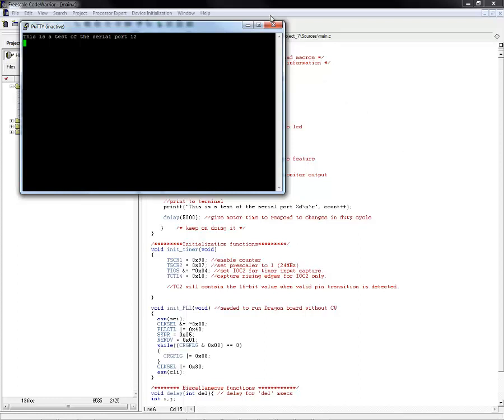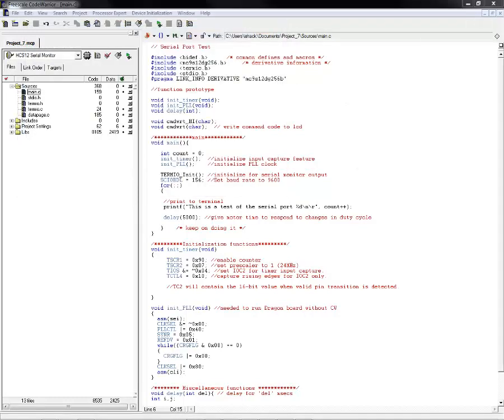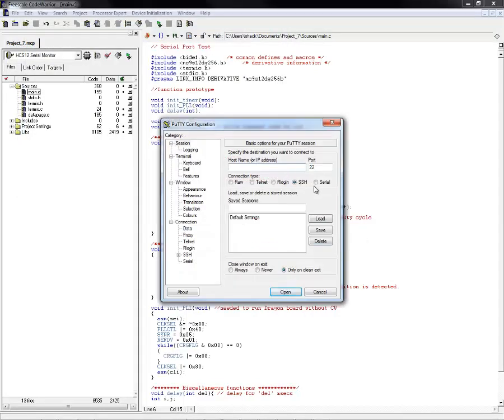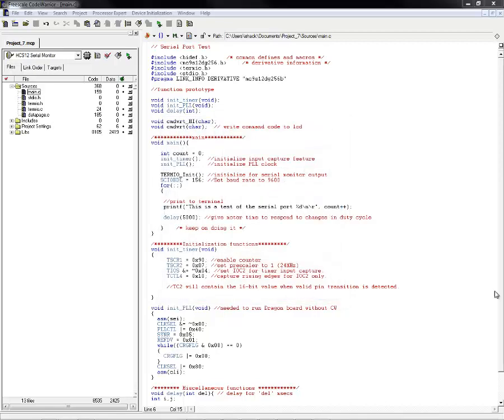Let me reload Putty right here, because I should have done that before. Let's save that. We're going to call this default. Let's save, and then open.